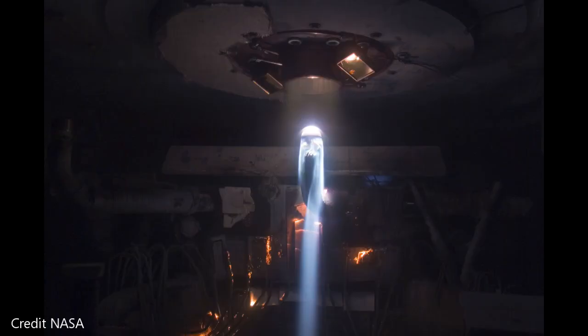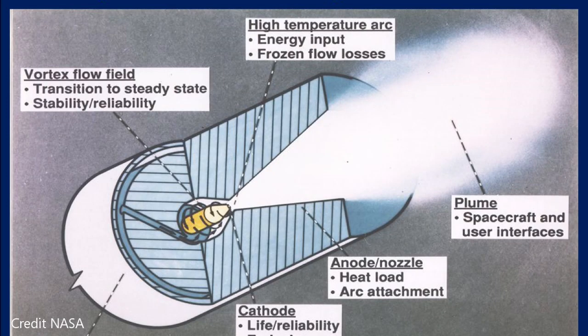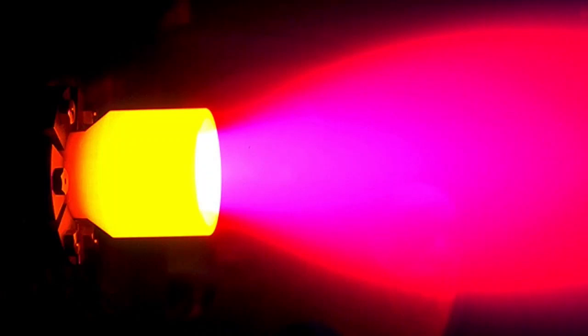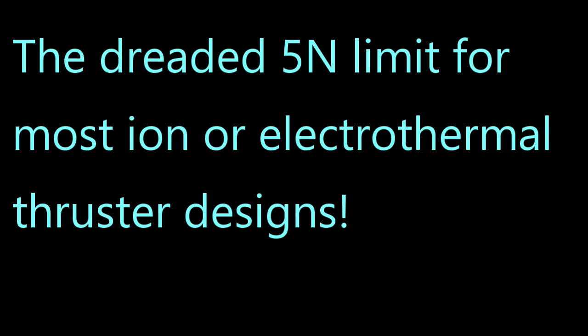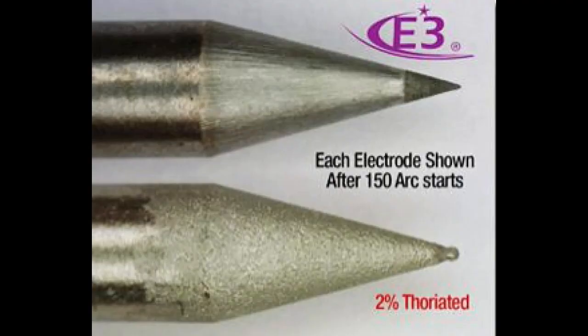The next engine type we will consider is called an arcjet thruster. It uses a circular anode around a central cathode. These are in the heating chamber and propellant, usually hydrogen or helium, is pumped into this chamber. An electric difference is created between the cathode and the anode and electricity arcs through the gas to complete the circuit. This is like a lightning bolt and can heat the propellant to very high temperatures. These can pulse at up to 20,000 Kelvin, with a specific impulse as high as 2300, but can only process enough propellant mass to get about, again, at most 5 Newtons of force. It does have a problem with erosion of the arc generating components and is not used much.